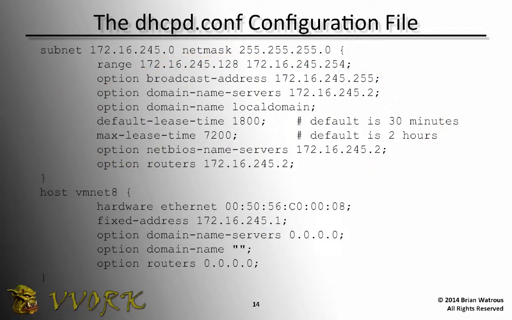Now, when I was doing this project initially and I decided to have the DHCP server assign statically assigned IP addresses, I didn't need to make any changes to this subnet section. But I did need to find out the range of IP addresses, which we saw here.